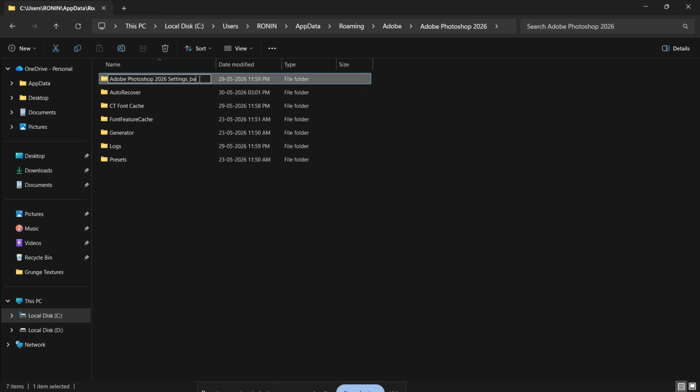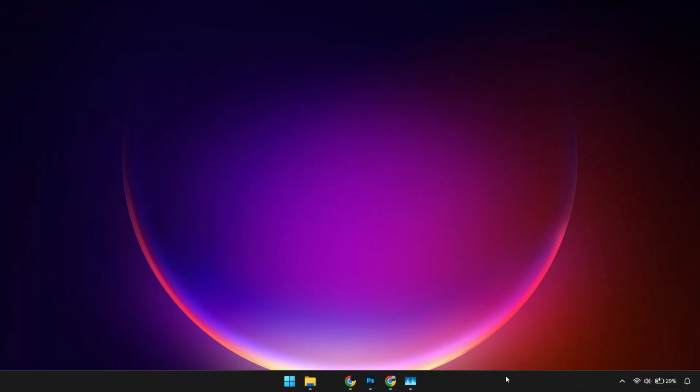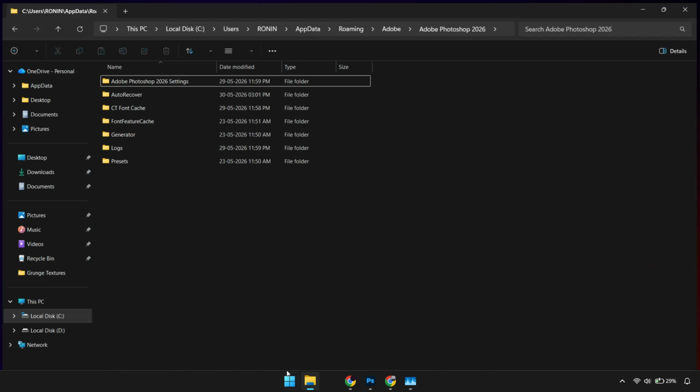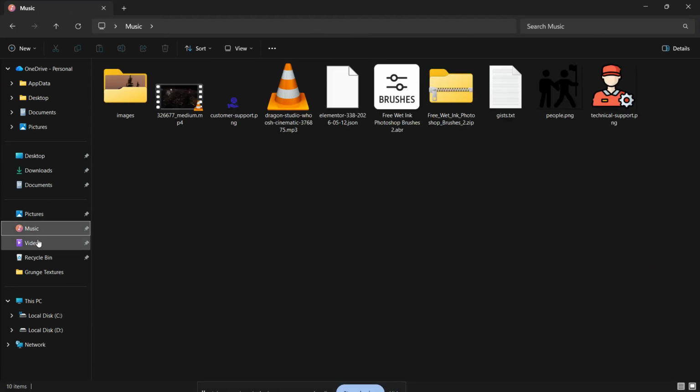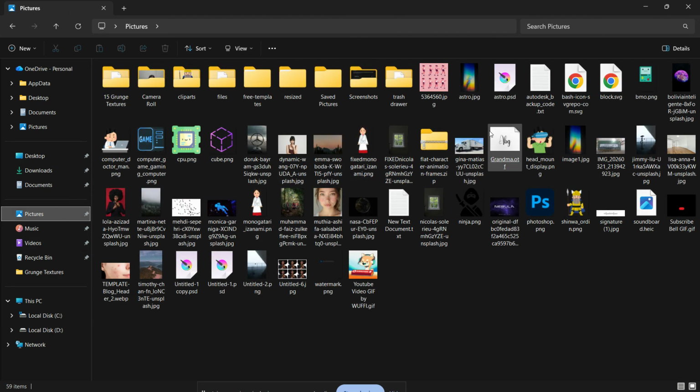Now, if Photoshop opens fine but only a specific PSD file is giving you the unexpected end-of-file error, then the problem is probably the file itself rather than Photoshop. In that case, the next step is to try opening the file in another app. You can use Adobe Illustrator, Corel Paint, or even a free program like Krita. If the file opens successfully somewhere else, that is a good sign that the project is still recoverable.